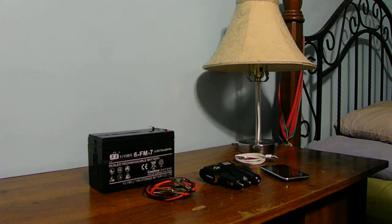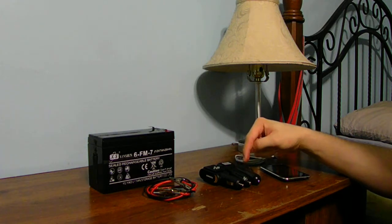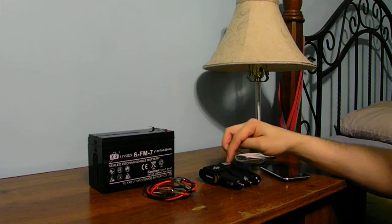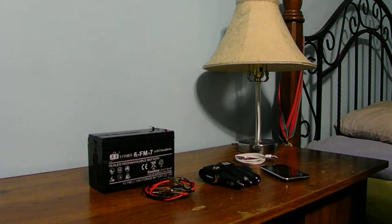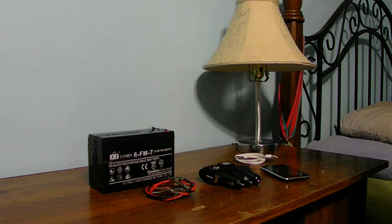Now, these little guys here are branded. This one's a Griffin. This one is a Duracell. This one is a cheap Chinese-made one right here. Anyway, I just got some alligator clips to test them out. And no, I do not have a female cigarette outlet so I can test this out the proper way. But we do have a nice size battery.